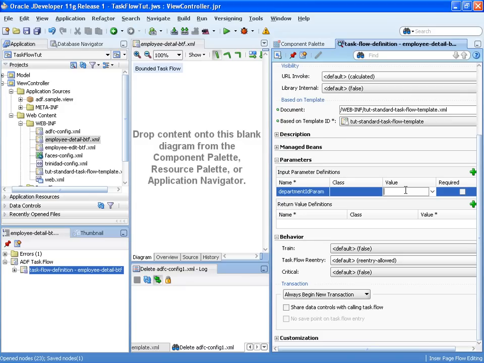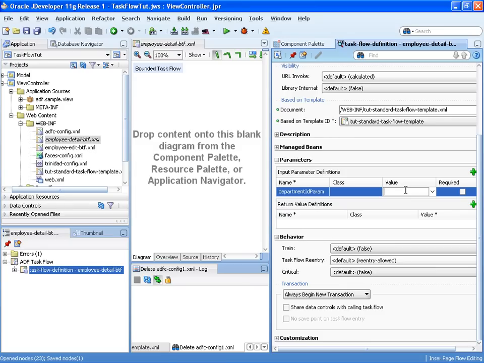So the detailed task flow gets called, a department ID parameter is passed in, and I need to save this value in a memory scope that lasts for as long as the bounded task flow runs, or at least as long as it takes me to reuse that value within a query or whatever. Yeah. So value does not mean it's the value of the input parameter. It means that it's the target, the location where you store the value.